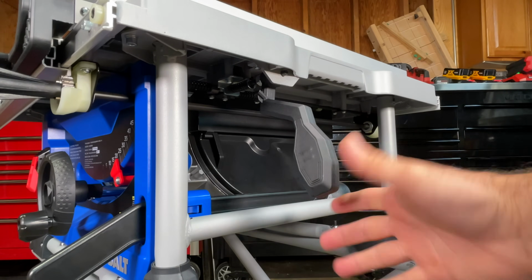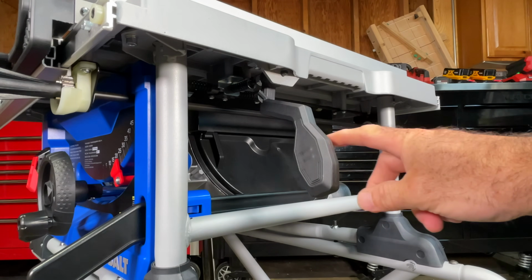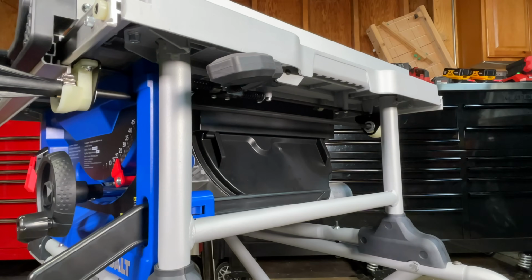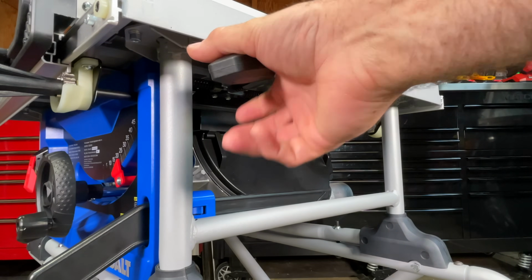Here on the right side of your saw, you have absolutely nothing going on except for the lever that locks down your fence. Up is locked, locks up nice and secure, nice and tight.